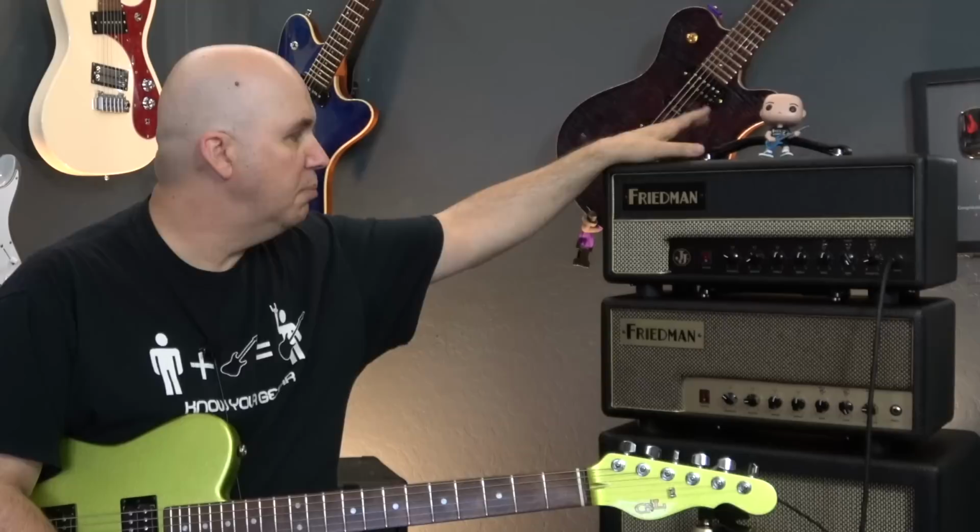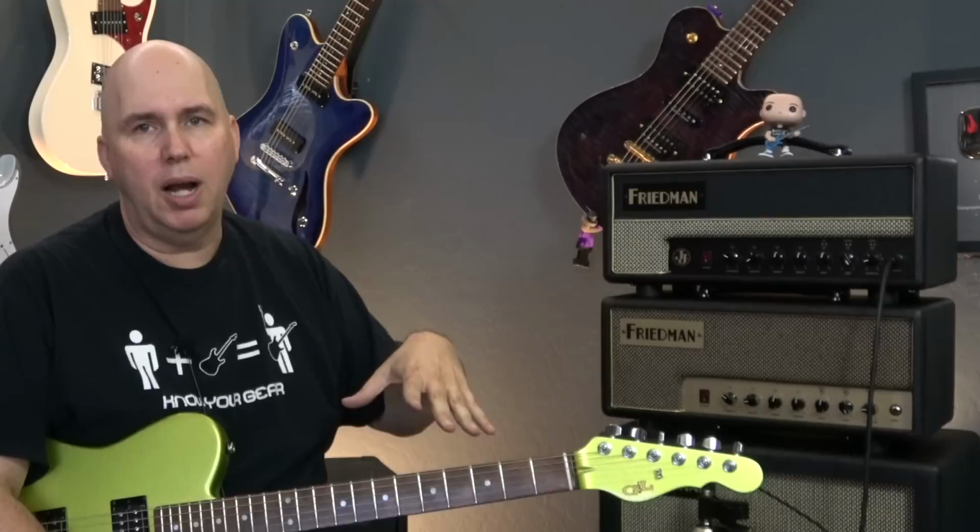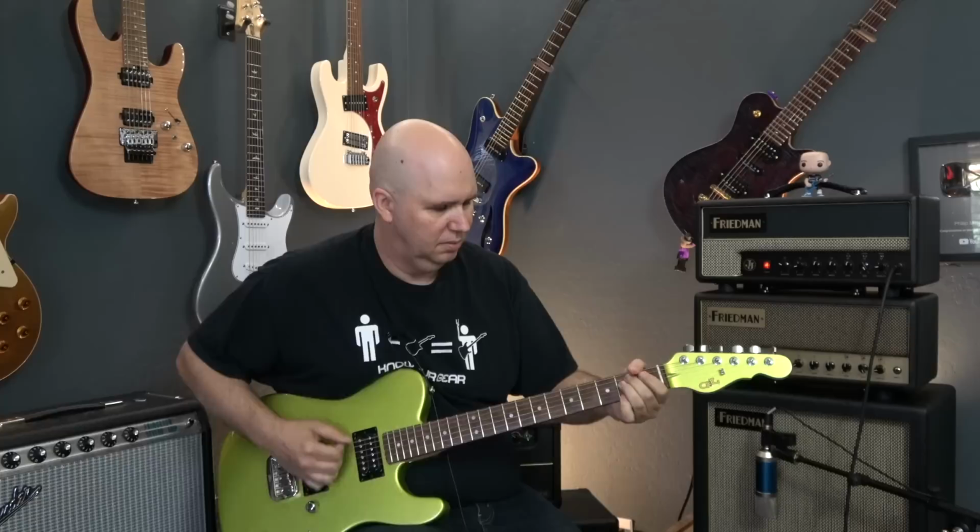But on the JJ version, we have two different modeled amplifiers. You have the BE, which is your Brown Eye, and then you have the JBE. And on the JBE, the volume drops, which is totally normal. It adds more saturation, it gets fuller, thicker, meaner.